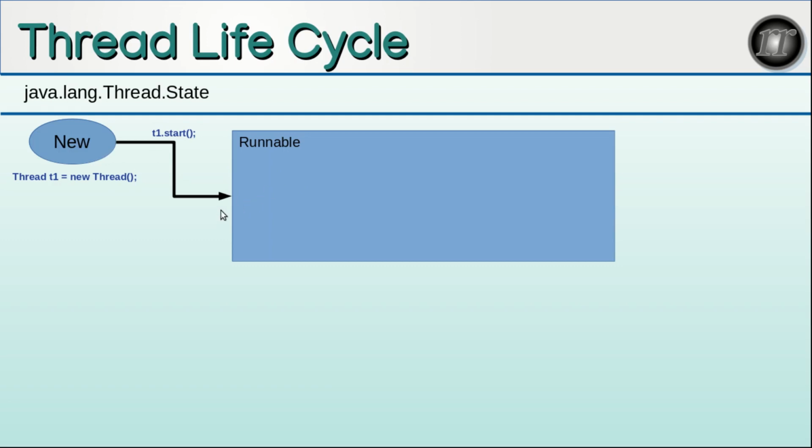In this runnable state, we can say that the thread is actually running or ready to run. Whenever the thread task gets completed, it goes to the terminated state. After the terminated state, you cannot start the thread again, and terminated state states that the thread has completed the execution.